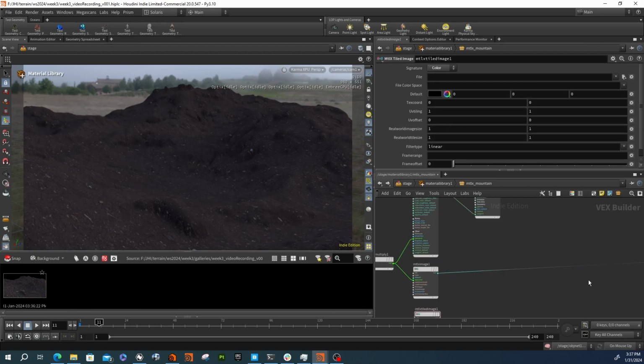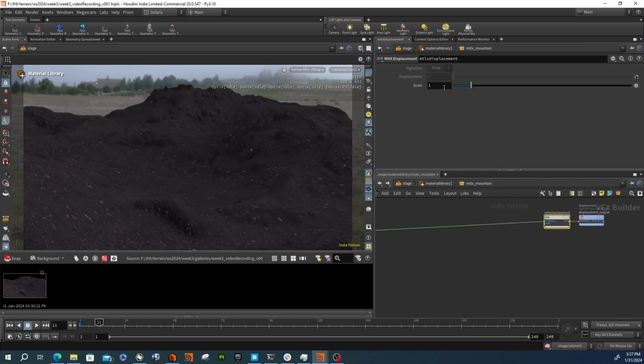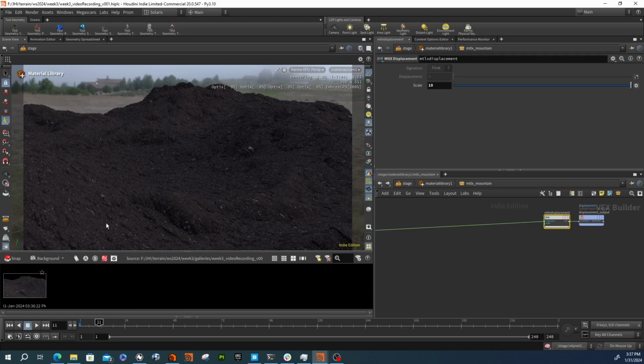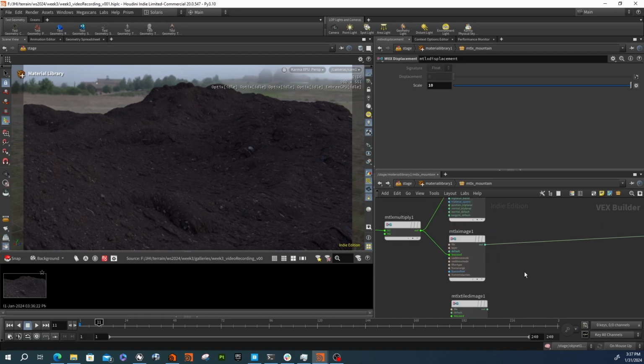Our displacement still doesn't look great. Part of that might just be scale, so we could try punching up the scale of that. The other part of that could be that we need to increase our dicing quality in order to get more detail in that. So that's part of it. We push it up. Although, here's the fascinating thing.